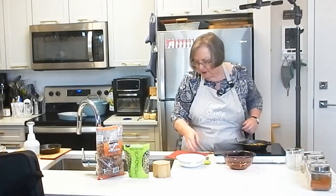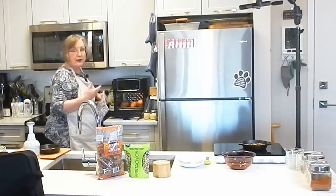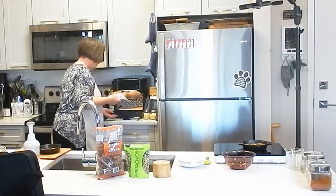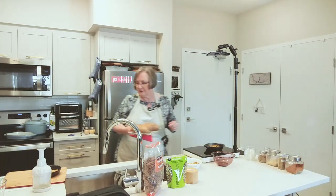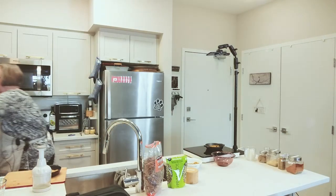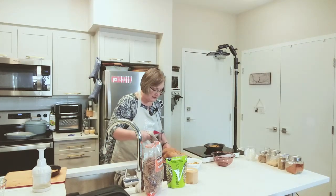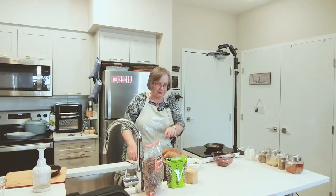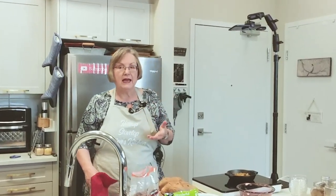Now while those are toasting up, I'm just going to reach into the air fryer where I've been cooking the sweet potatoes. And this was, as you can see, quite big sweet potatoes that I've got here. And I did these for 25 minutes in the air fryer. When I stuck a fork into them, all I did was I just washed them, poked them a little bit in the top so that they didn't explode in there, popped them in the air fryer. And what that meant was for 25 minutes, I didn't have to have my big oven on.